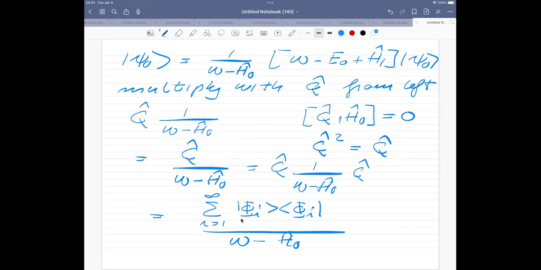So if you now Taylor expand the denominator, what you get then is just H0 acting on these states to different powers. So when you Taylor expand this denominator, and this acts on these states here, then you have H0 acting on these states, and that gives us just an eigenvalue. So you Taylor expand the denominator, that gives us H0 to the power of 1, to the power of 2, etc., and that simply gives us the energies to the power of 1, 2, 3, etc. And that means that when you then look at the expressions, this is why you can write this operation here in this more compact way. And since Q squared is equal to Q, it corresponds also to this expression here, as long as the basis which defines Q is an eigenbasis of H0. If not, you cannot do what I did.